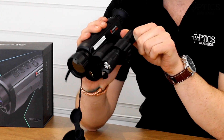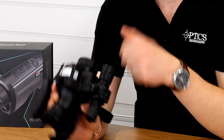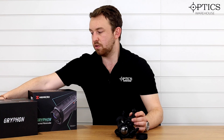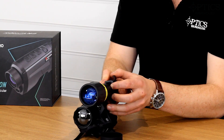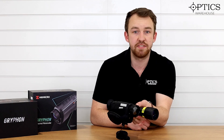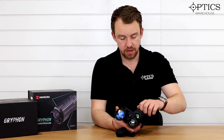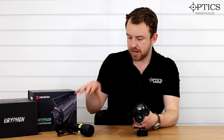There is a screw at the bottom so you can move the torch left to right. If you don't want to use the Hikmicro torch, that's not the end of the world — you can use a third-party torch, which works in the same clamp. This torch is a bit heavier, but it's no heavier than a pair of Accolades, honestly, so it's not too incumbent at all. If you've got it on a neck strap, even better. Of course, if you just want to use it as a standard thermal monocular, you're more than welcome to.